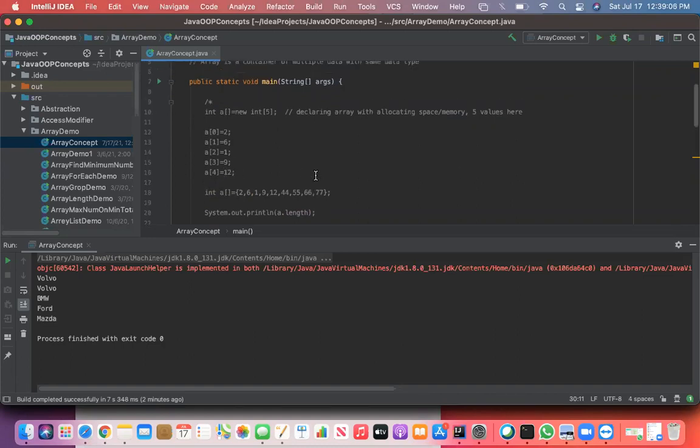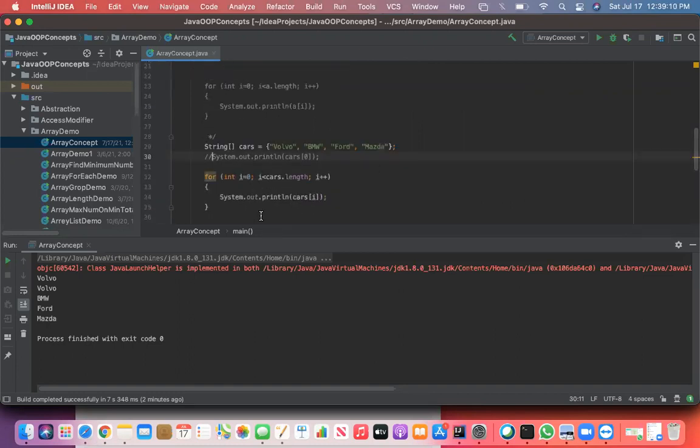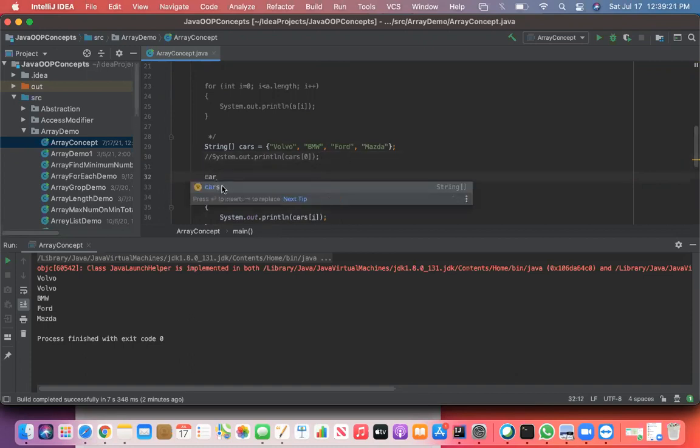Like if you want to put index 10, for example. So cars, then index, for example 10, and equal to Honda.